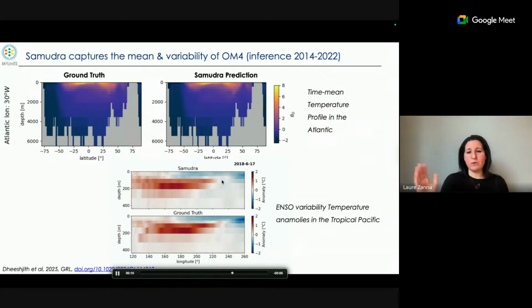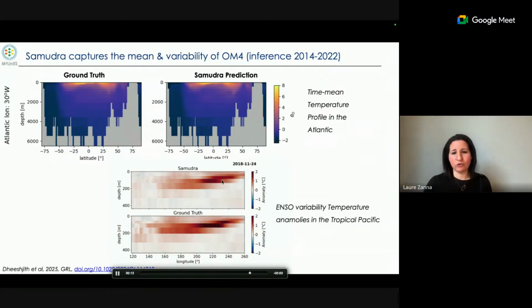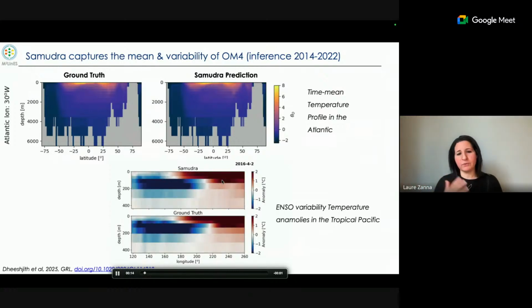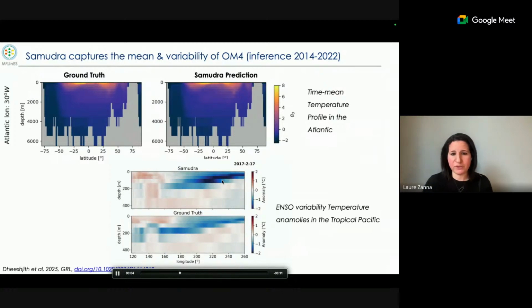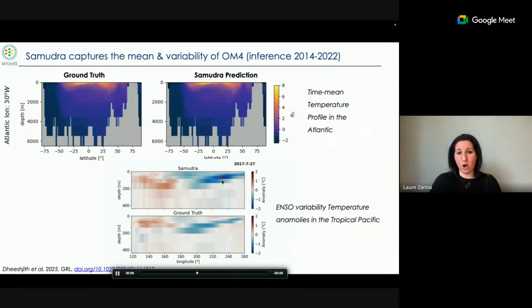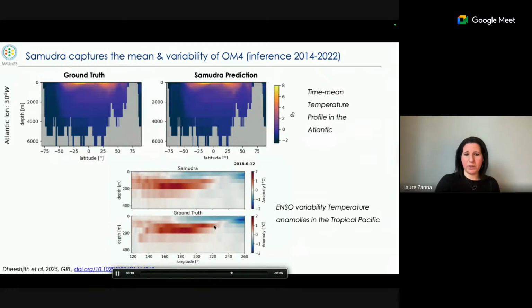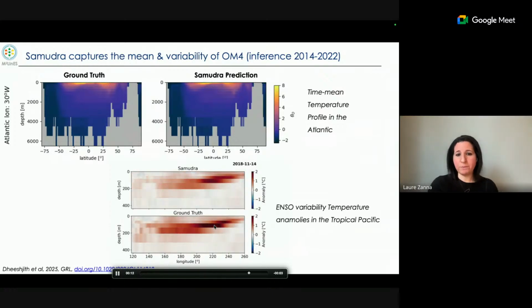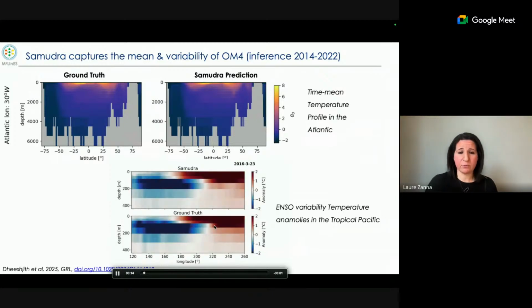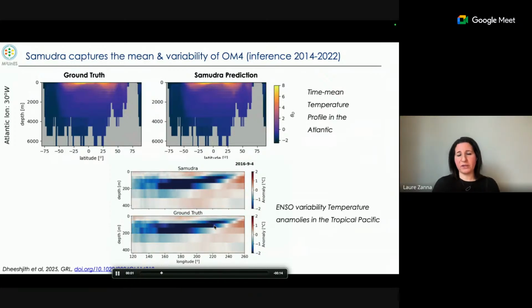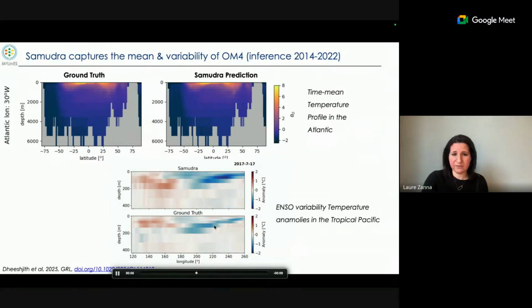What you see are basically waves propagating along the tropics, warm and cold waves. They mimic the interface heights of the ocean. Again, a signature of ENSO variability. Same thing. It's hard to tell which one is the emulation and which one is the model. This is surely not perfect, right? Meaning that the emulation is not a perfect representation of the ground truth, but the variability is quite realistic overall.